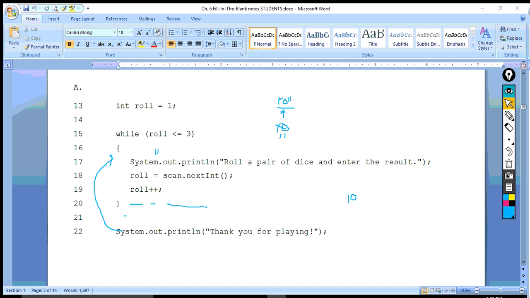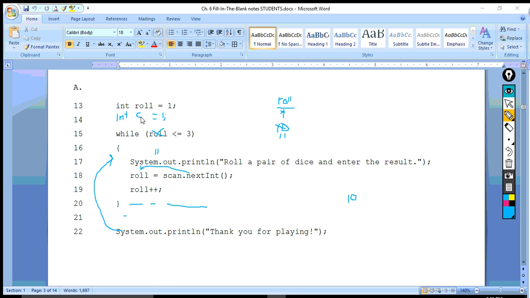What should have happened is that a separate loop control variable should have been set up, let's just say we'll call it C, set to 1, and roll should be left to only doing its thing, which is to store the user input.